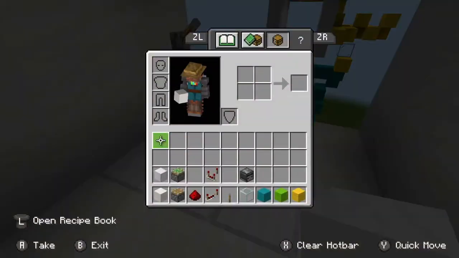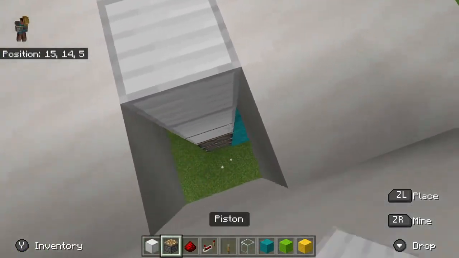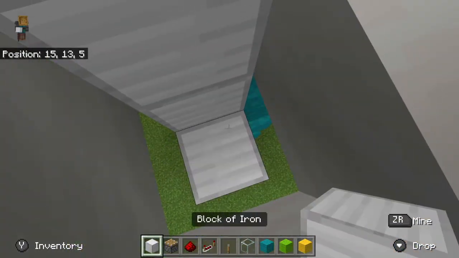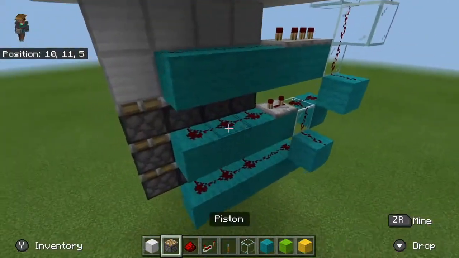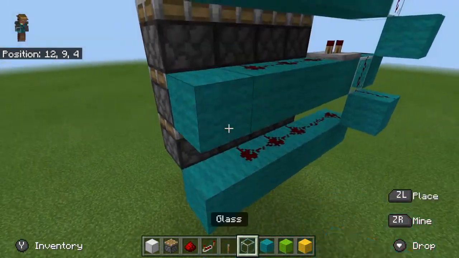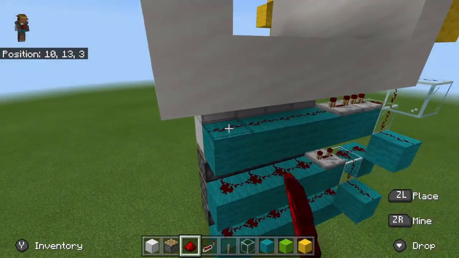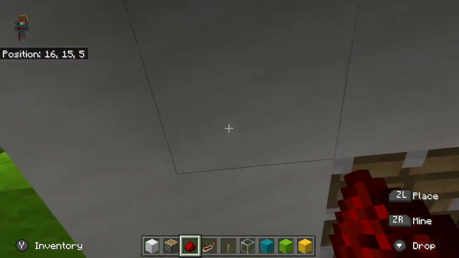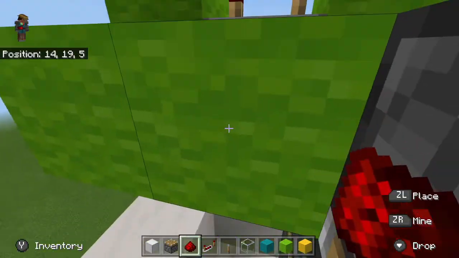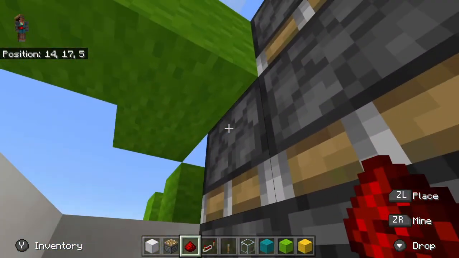You replace these columns, as I'm showing right here. You just simply put these columns up here, and then you just extend the circuitry. This goes with the cyan wall circuitry and the lime circuitry. So as you can see, I extended it by 1 on the bottom, and on the top, I just do the same thing. Except I'll have to replace this lime wall with a bottom-facing sticky piston.